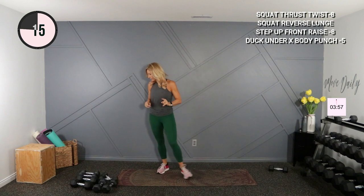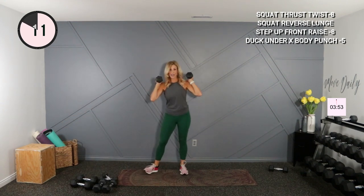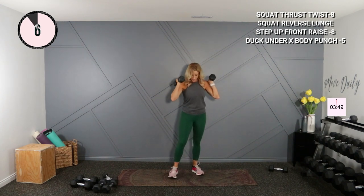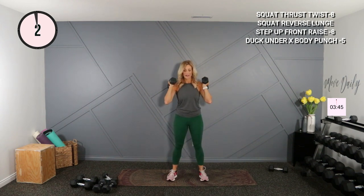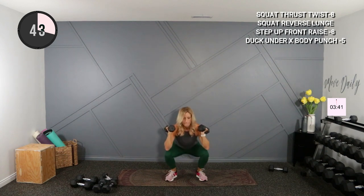We're gonna go into that squat, thrust, twist, this little torso twist, okay? I'll hold eights. All right, so as I'm ascending, torso turn and press, alternating sides. Let's do feet shoulder width. Drop it low. And twist, now switch sides.